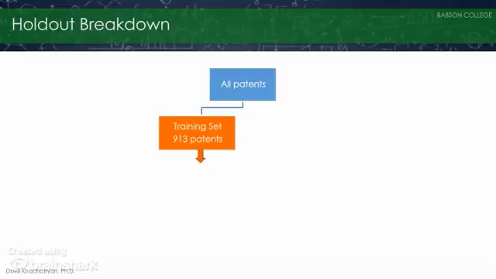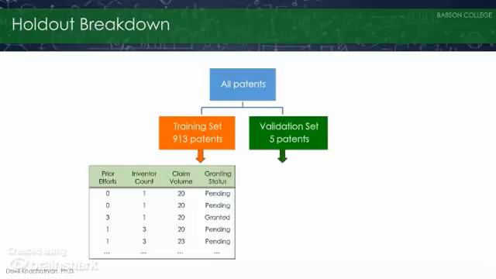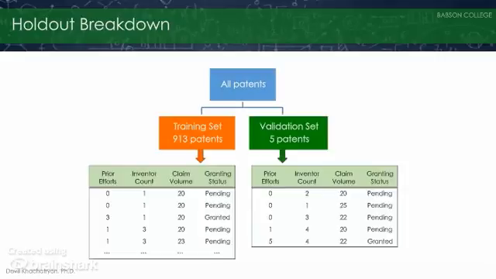The data for this example, which is for a different firm than what we discussed in the regression video, is provided as an Excel file. And just like before, let us randomly split the data into two subsets, the training and validation sets. The training set will consist of 913 patent documents, and the validation set will consist of 5 patent documents.